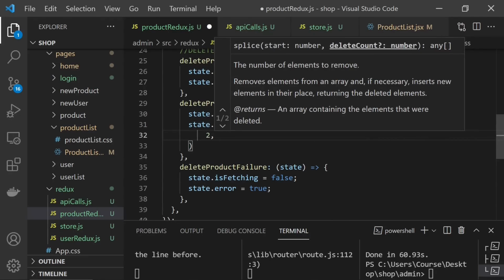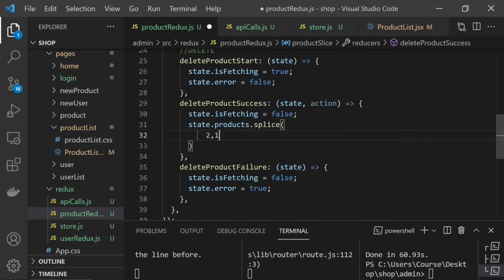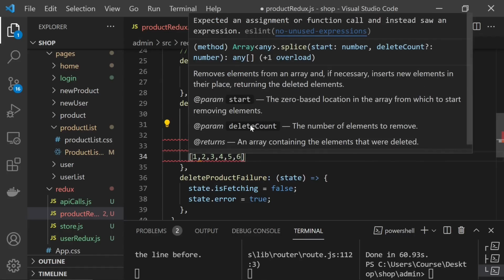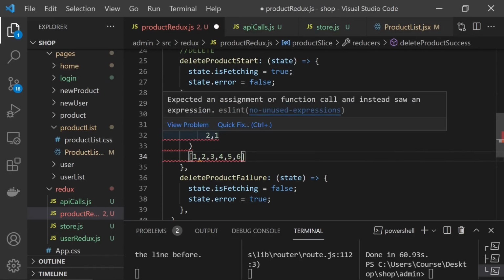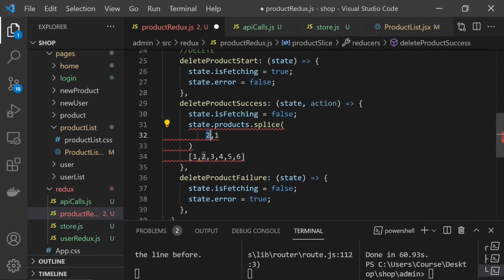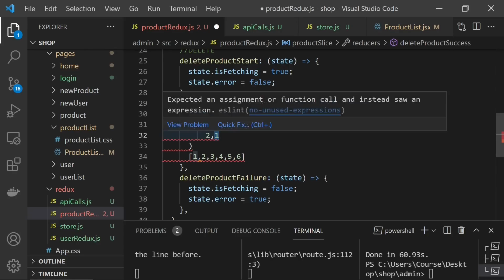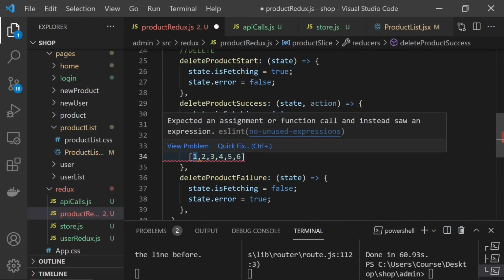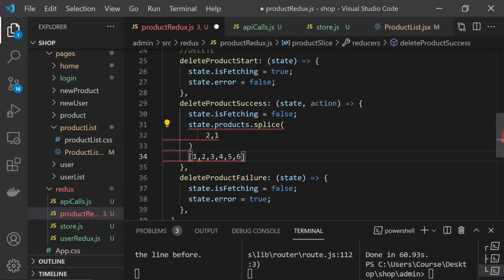For example, just 1. So basically, let's say we have an array 1, 2, 3, 4, 5, 6. This is our array. If I say splice and the index number is 2 and the desired deleted item number is 1, so it counts here 0, 1 and 2 and starts from this index and deletes just one item, which is 3, like that.